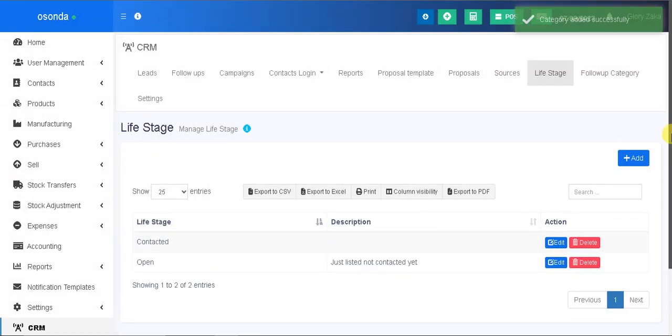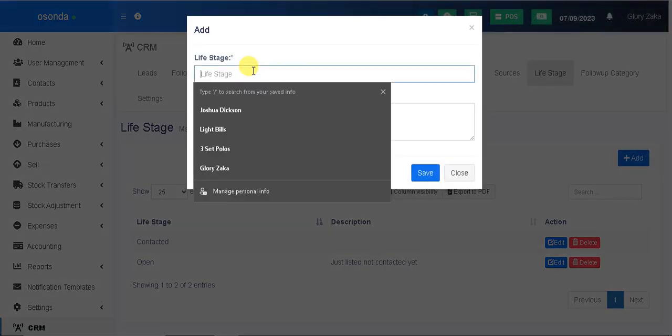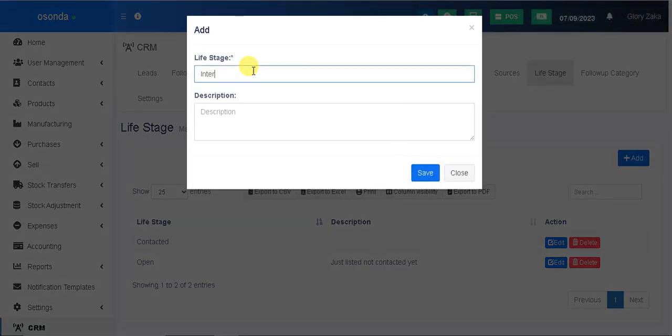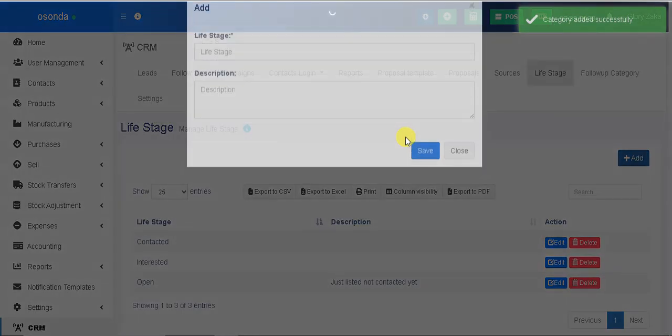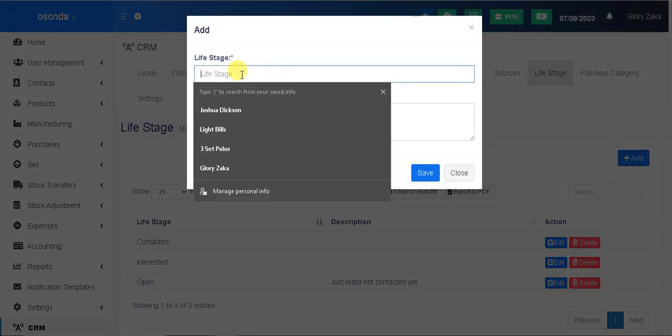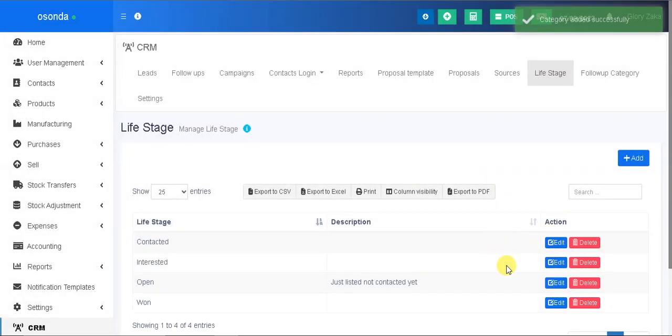We can go to the next one, interested. We can leave it at that.